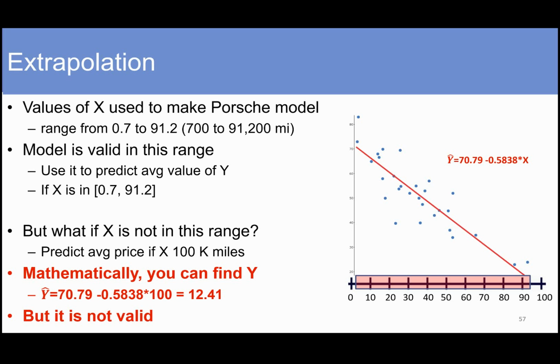And notice that if you keep on using this model far enough, what's going to happen? It's going to cross 0. So you're actually going to predict that at some mileage there's a negative price, which means what? It means someone's going to pay you to take their Porsche. You know, what if that was true, right? So you have to be careful, okay?